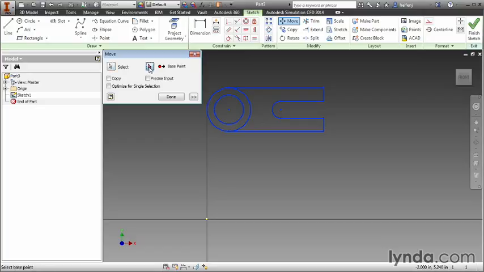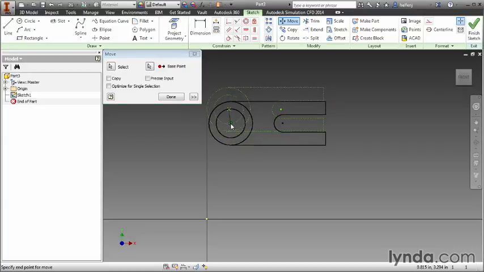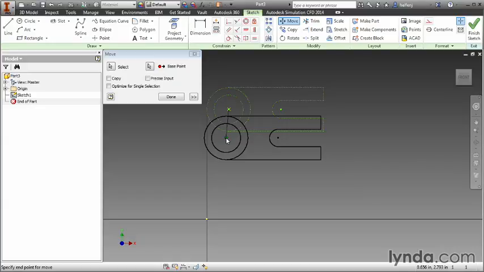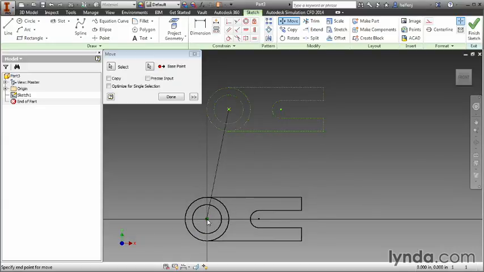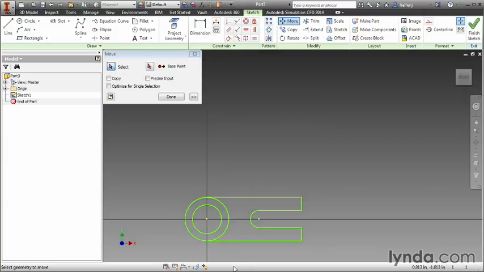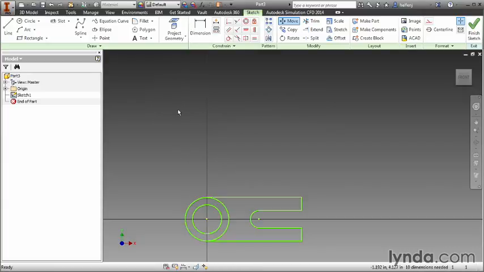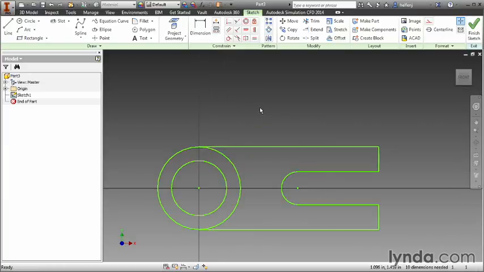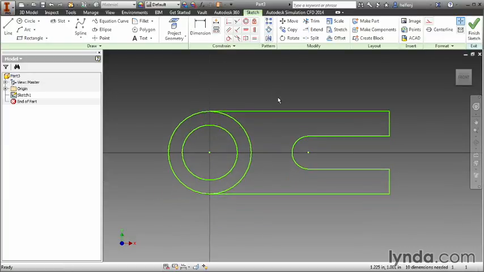And I can simply go to the base point option and select the center of the circle. I'm now able to move this geometry around, and I'm going to locate it at the center of the sketch. I'm going to do this by simply left clicking on the center of the sketch. And then I'm going to click done. And I now have geometry positioned properly in this sketch for moving forward. At this point, it's as if you've created this geometry in Inventor, and you could continue on by adding dimensions, adding other constraints, and items like that.